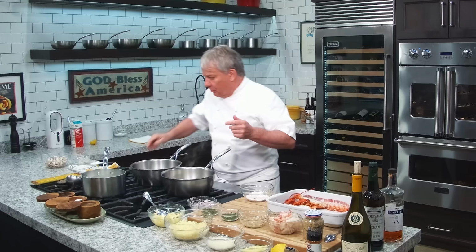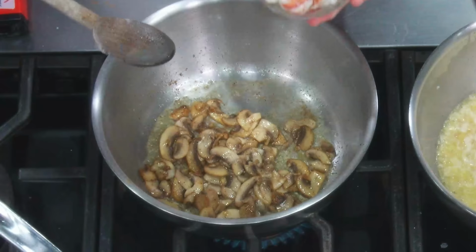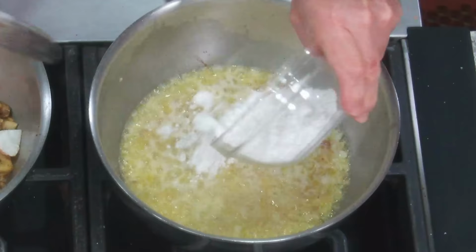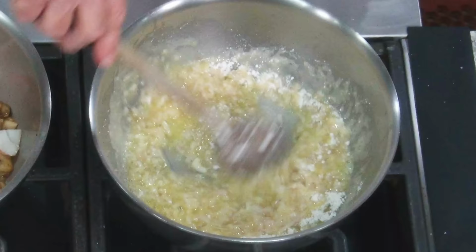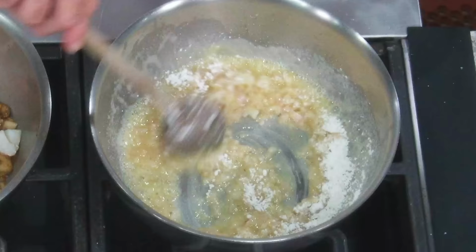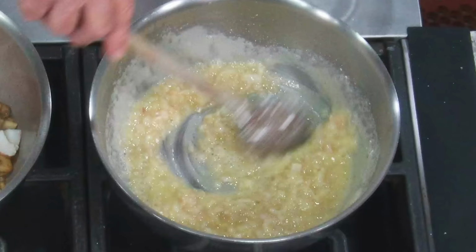So look, we're going to take the meat right there and we're going to finish cooking it a little bit, okay? We're going to let them do their thing and then I'm going to deglaze it with white wine. The sauce, friends. Flour, we're making the roux. And again, I'll write the exact recipe for you so you'll have it. This is our roux, you see? And then we're going to put the milk. Very simple. A child could do this.